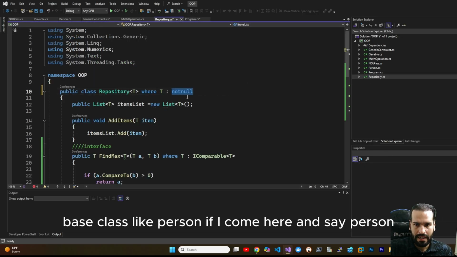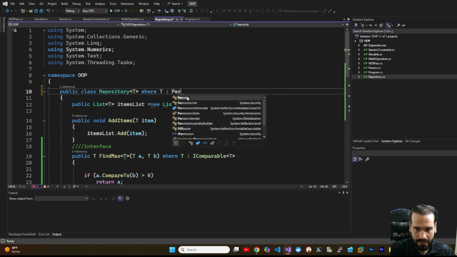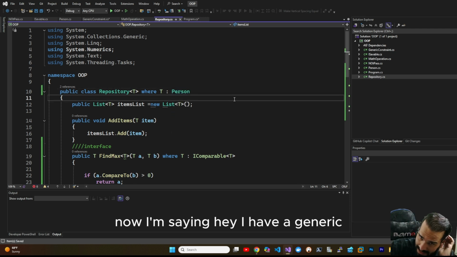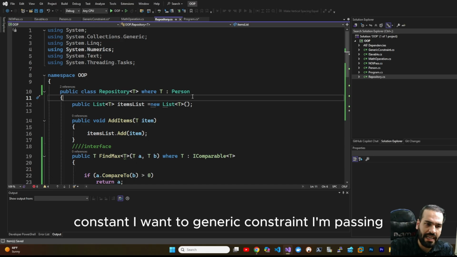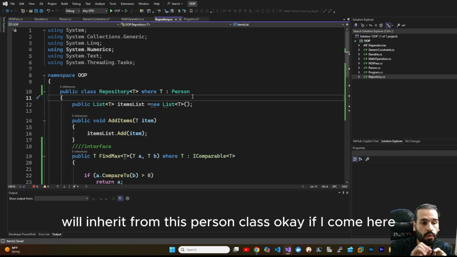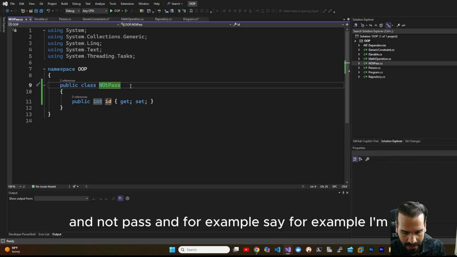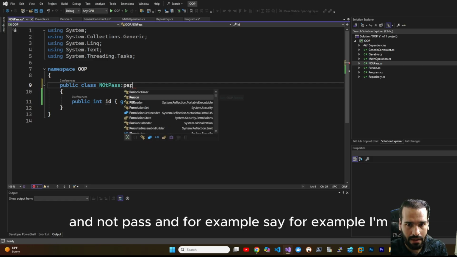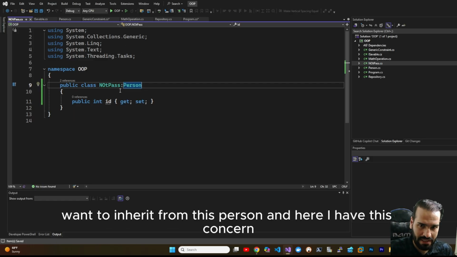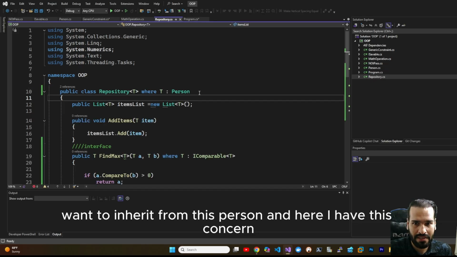If I come here and say Person, now I'm saying, hey, I have a generic constraint. I want to guarantee any instance I'm passing will inherit from this Person class. Okay, if I come here and NotPass, I want it to inherit from this Person, and here I have this constraint.